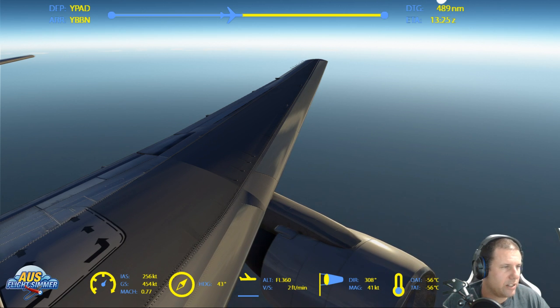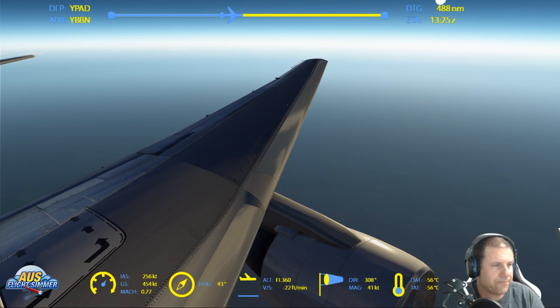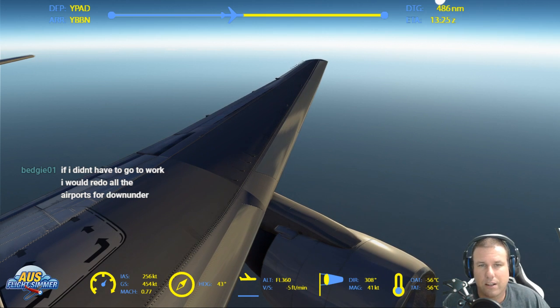So we're approaching nearly another 20 nautical miles, so we'll be halfway on the trip. When we get down to about 300 nautical miles, I'll check the weather into Brisbane, and we'll start having a look at what departure we're going to fly into. I'm not going to worry about noise restrictions or any of that sort of stuff, so I'm just going to land where the winds tell us to land.